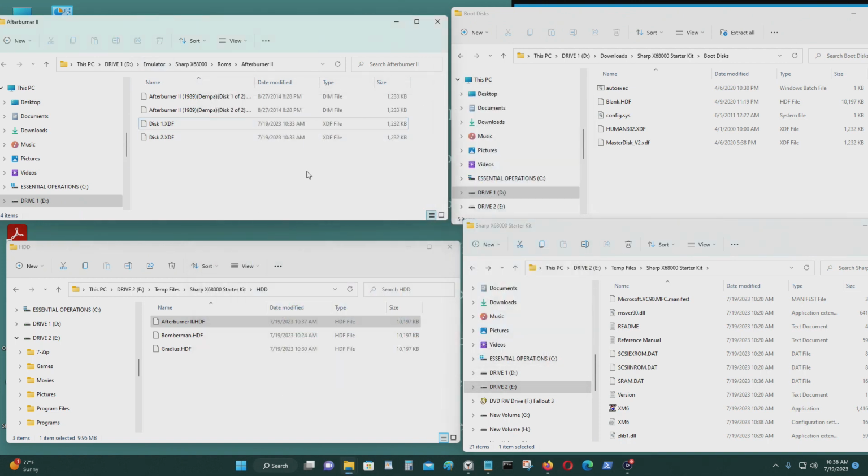Other games are a little bit trickier. If there's 3 disks, you have to improvise a little bit. Let's do that. Let's try a 3-disc game. We're going to delete those.